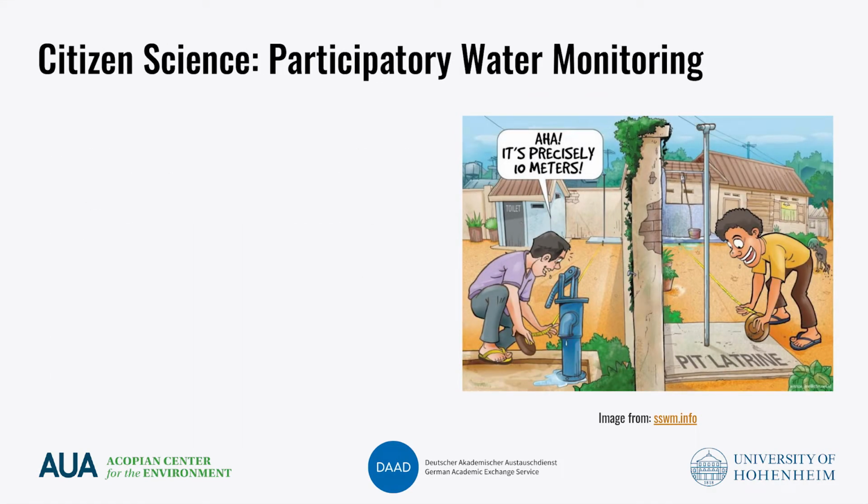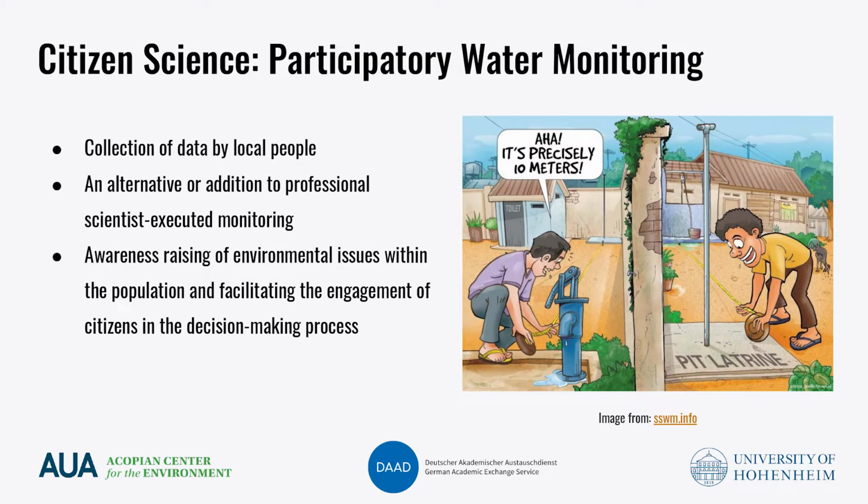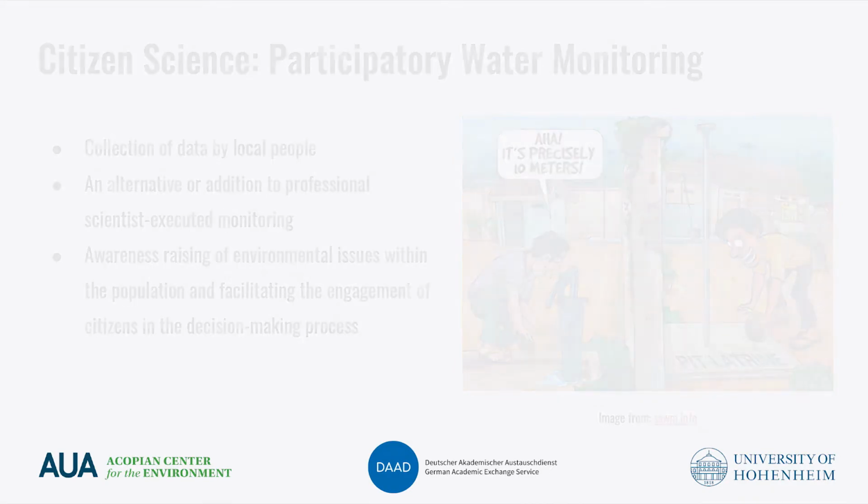Participatory monitoring is the collection of measurements or data by local people. Participatory monitoring can be conducted as an alternative or in addition to professional scientist-executed monitoring. Involving local people and their communities contributes to the sense of sharing the management of land and the rights of the resources. Participatory monitoring can provide high-quality information, raise local awareness, and build community and local government expertise. It can also generate trust, help minimize or avoid conflict and enhance results.